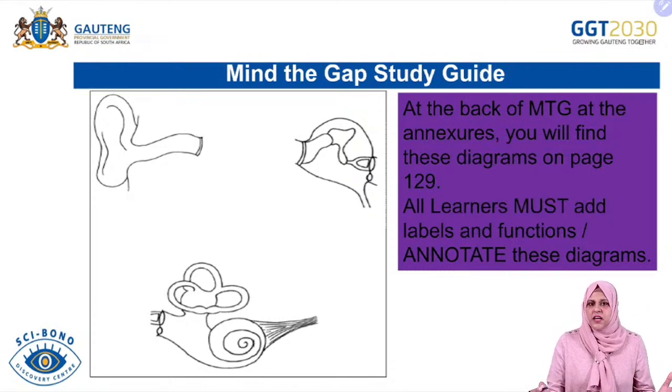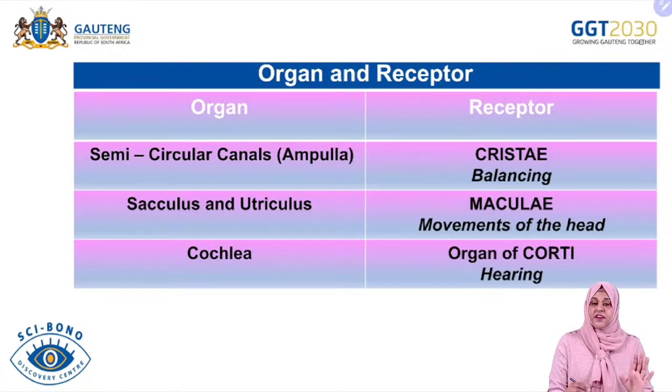A picture speaks 1,000 words. So just by looking at the diagram, you'll be able to know what the structure is and what the function is. So those are very, very important for you to go over and to know and to label and to annotate. This is an important slide because you need to know parts of the ear and the receptor, right? Remember we said, according to the exam guidelines, that you do not need to learn the structure of each one, but you need to know the name and where it belongs.